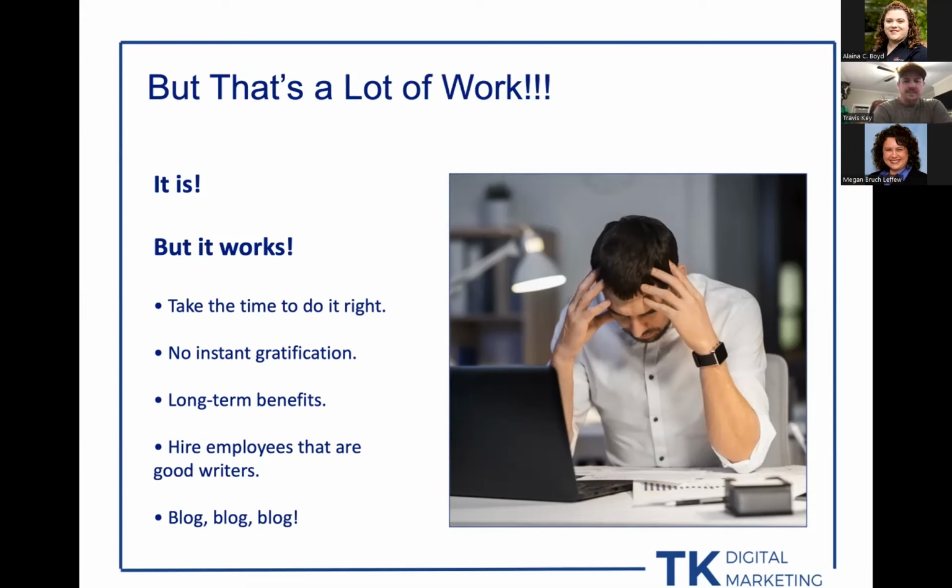One thing I would recommend is to hire employees that are good writers. In my experience over the years, I've worked for other companies and hired people right out of college, and they might know a little bit about marketing, but they just weren't good writers, and that's what you really need on a marketing team. So if you're doing it all yourself as a business owner, or you've got a marketing team, you really need people that are good writers, because that's a lot of what this SEO stuff is. It's just writing good, engaging copy, making it sound good, but also checking all the boxes of putting those keywords in there. So if you're looking to hire some people for your marketing team and you've got a pool of candidates, I would highly recommend getting each of them to submit a writing sample and really focusing on the ones who can write well, because that's what's going to really help you out with this SEO stuff.